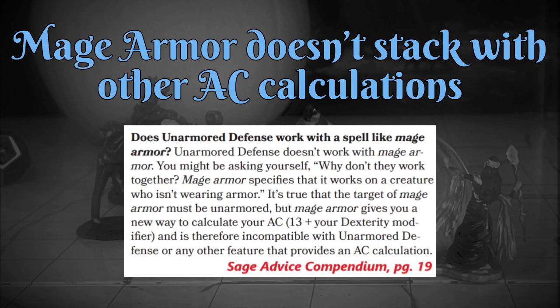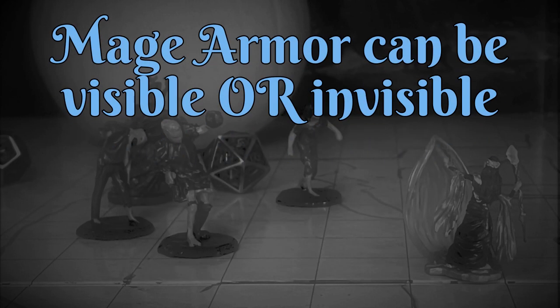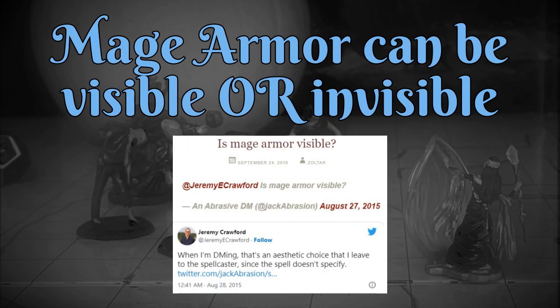And rule number 3 isn't a rule, but an open question, and that's whether Mage Armor is visible or not. This is something that's left to DM and spellcaster choice. Nothing in the rules indicates one way or another. This might come up in a role-playing scenario where a player doesn't want to show onlookers that they're magically protected. Alternatively, a player might want to radiate a cool aura while Mage Armor is active as a way of warning enemies not to bother attacking.